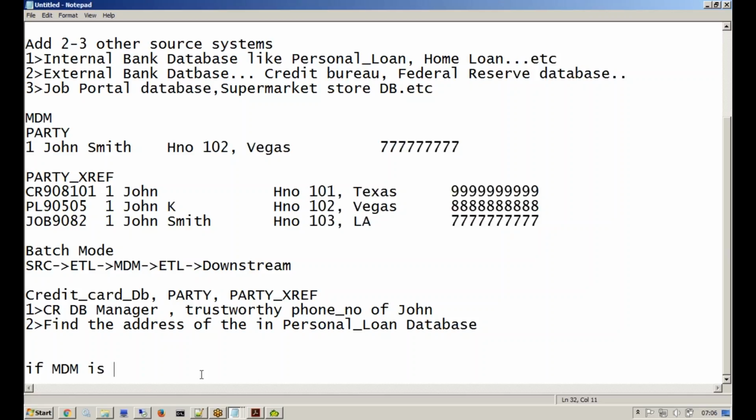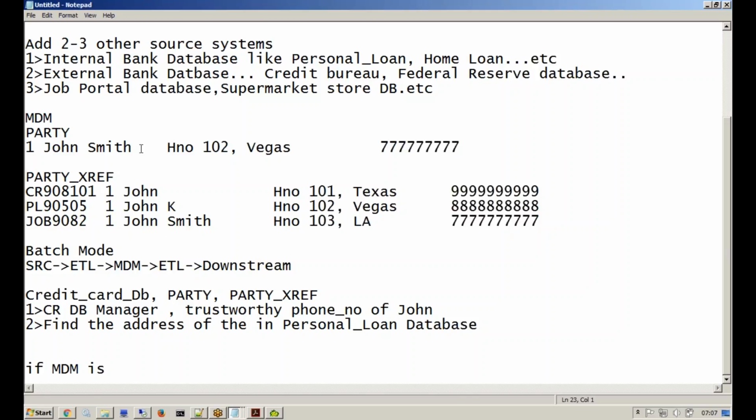One question. What we are doing here, we have the internal and external sources. So we are integrating all of them and keeping the data in the party xref. Am I correct? Right. After that, we run the MDM process and get the best match record. So why is the downstream not trusting us, and why are they going again to the party xref table, when we are giving them the best record? They need to trust that.